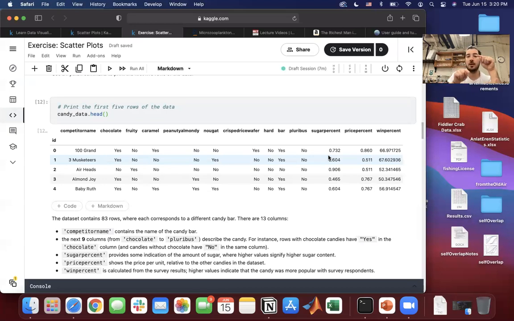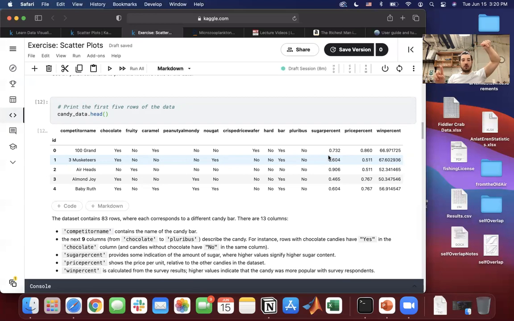So this will give you some type of trend. So if that is true, then the higher the sugar content, it will be here on the x-axis. So 0, 1. Higher the sugar content.